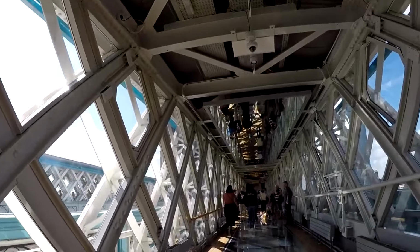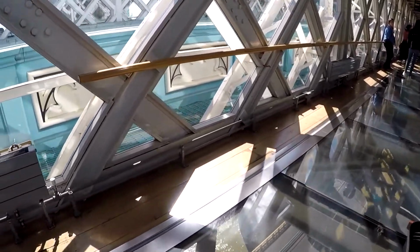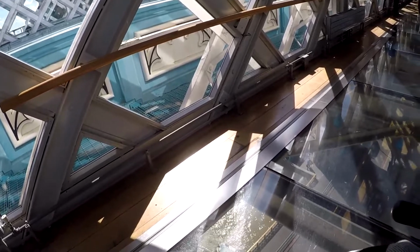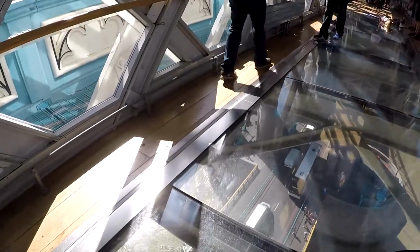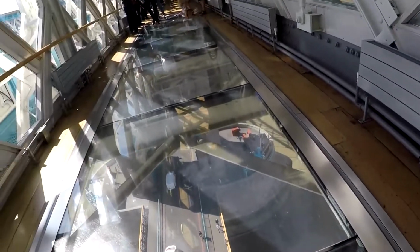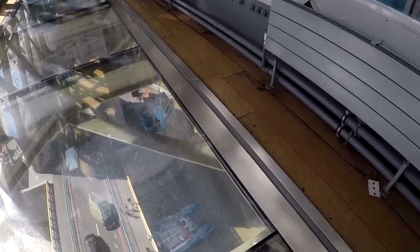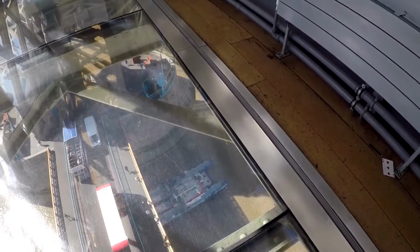So you come up this end, you have to turn around and come back on yourself, and then we can go straight across the middle again and see all the pretty cars. Whoop, whoop, in the river. Oh, there goes a boat underneath it. Look, there's a boat. I'll catch him the other side, will I? Yep, he's coming through. Here's the Thames Clear Water 2. Is that right? Oh, there we go. Look at that. So little boats can quite comfortably go into the Tower Bridge.